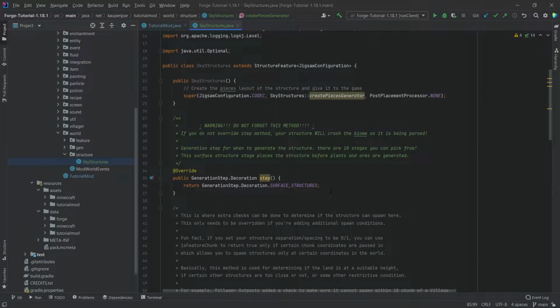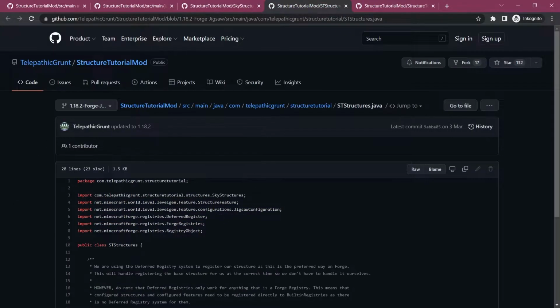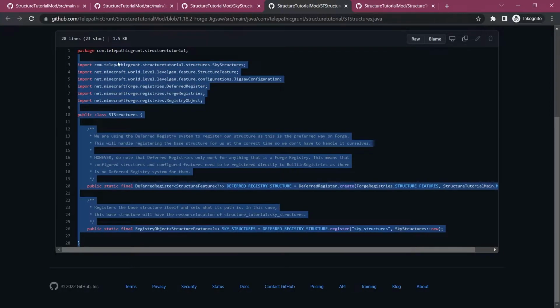Like I said, take a look at this in your own time, highly recommended, but also usually we won't need classes. Like I said, we are going to see the example for this one with class and then also without any code at all. So we're just going to close this again and then go back again to the repo. This is the ststructures class. We're going to call it the mod structures, but no worries. We're just going to copy it over.